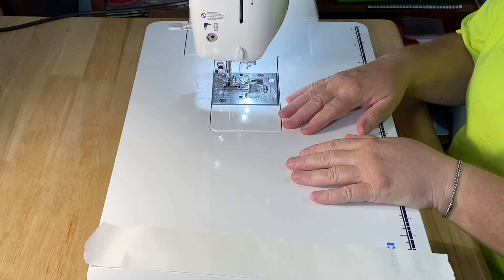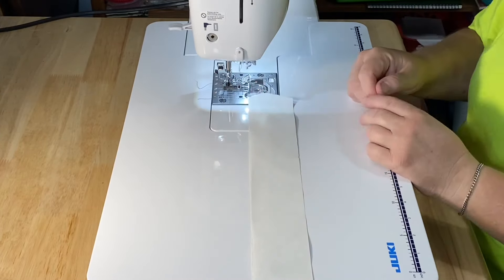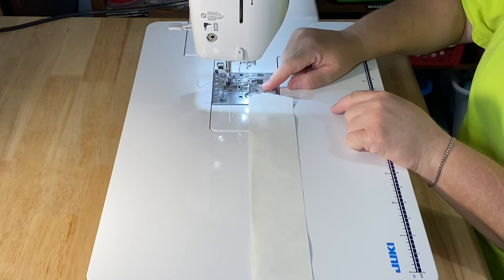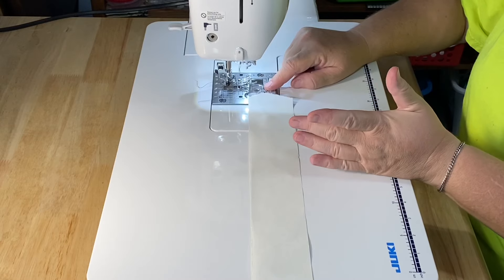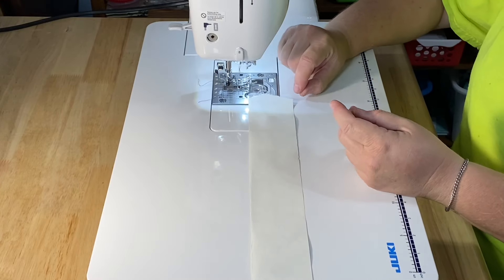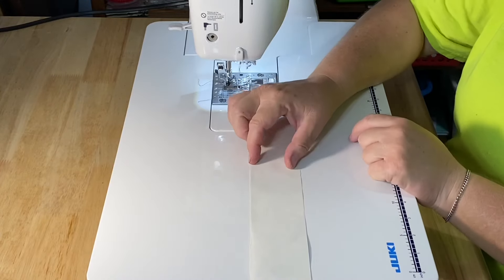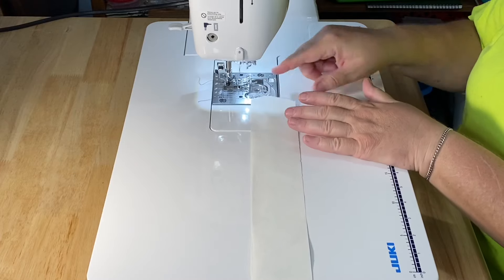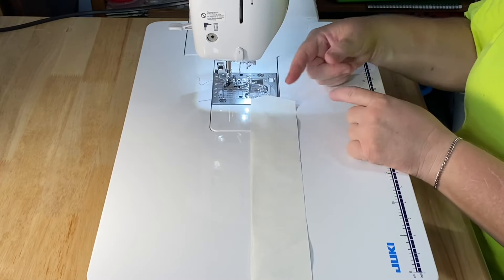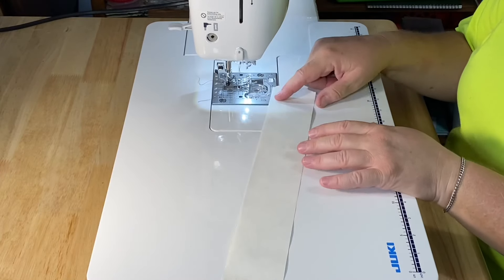For small projects like this, if I get a little bird's nest or the needle gets a little dull, it's just two-and-a-quarter-inch-wide strips of scrap fabric — I'm not going to worry about it. Normally I use whatever's left in random bobbins, but today I have a spool of brown thread and a matching bobbin since I've been using brown as a neutral lately. It works for a lot of these projects. I chose to use a full bobbin today instead of scraps of thread because I don't want to constantly change it out, but using up the last bit on a bobbin is a great option too.